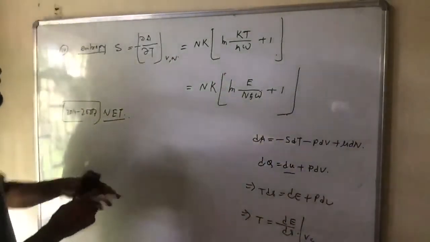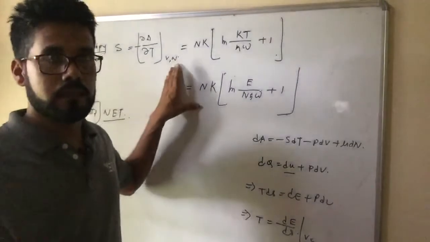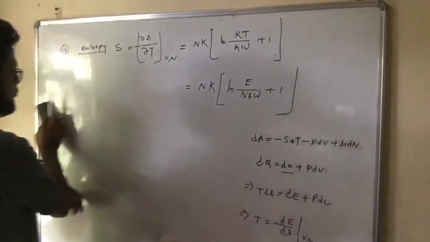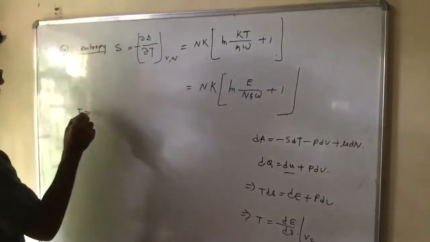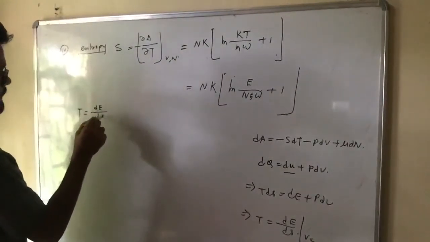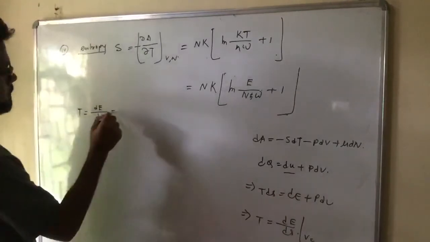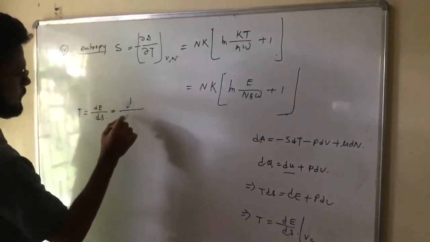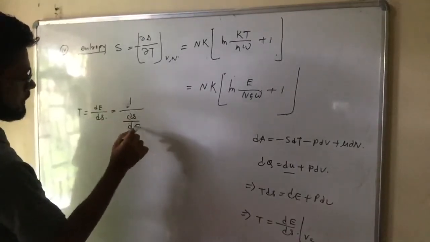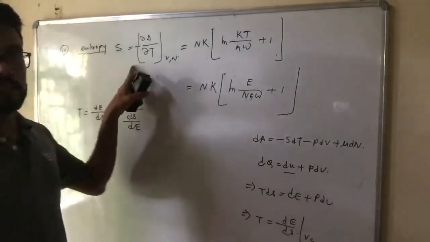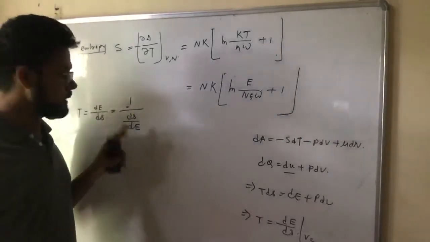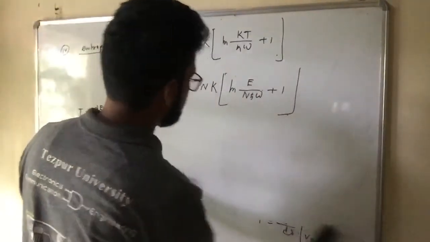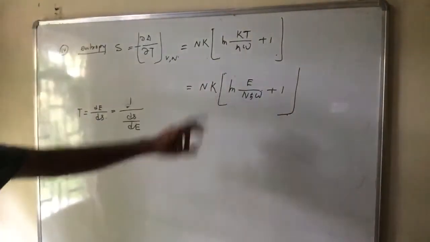In the NET question paper they have given, if this is the entropy of the system, what is the temperature? So temperature you can calculate. How can you calculate? Temperature equal to dE by dS, correct? But because S is given, I can do one thing, dS by dE, and reverse it. Because S is given and E is not given, that is why I reverse the differentiation. So now you can do the differentiation with respect to E. So what will be the value?